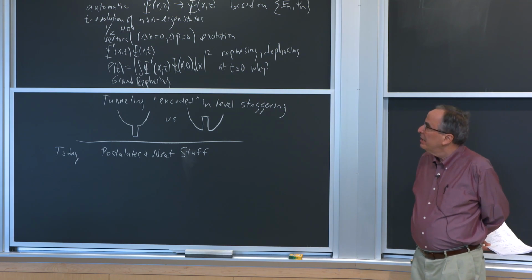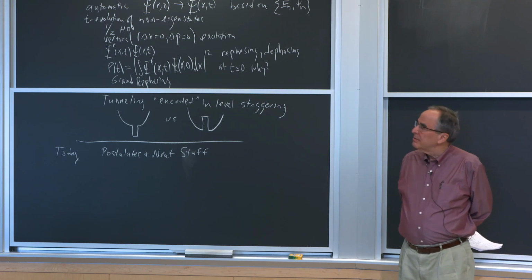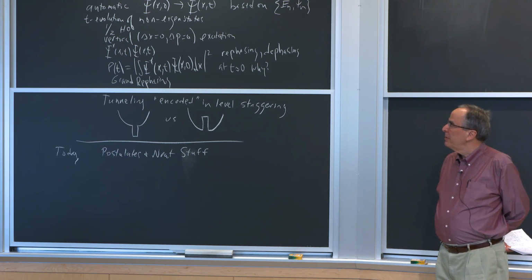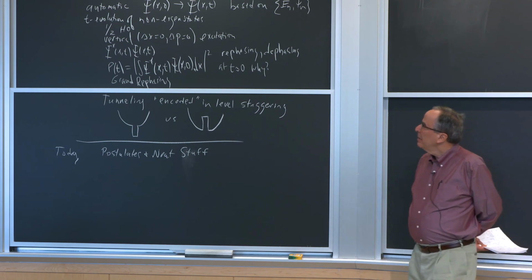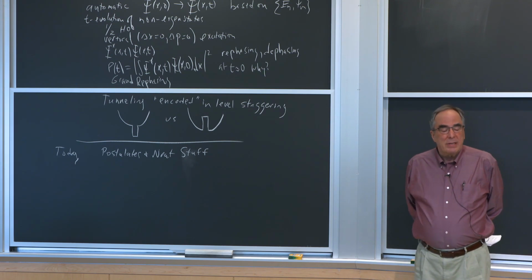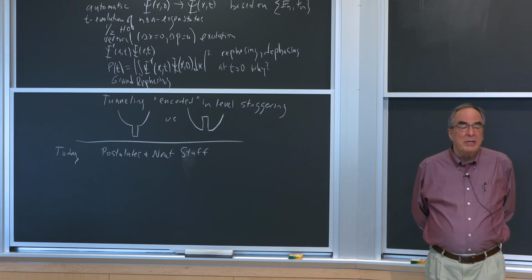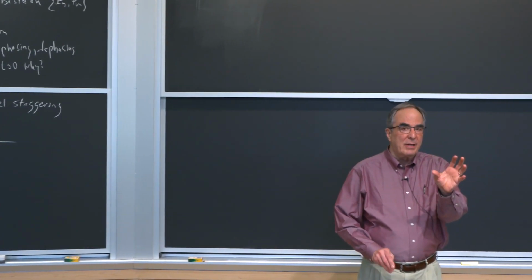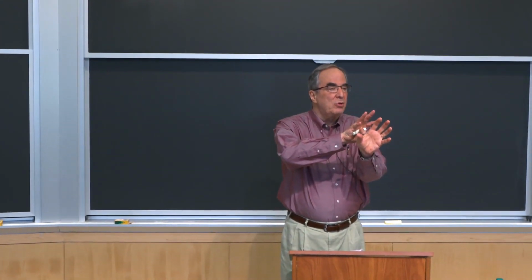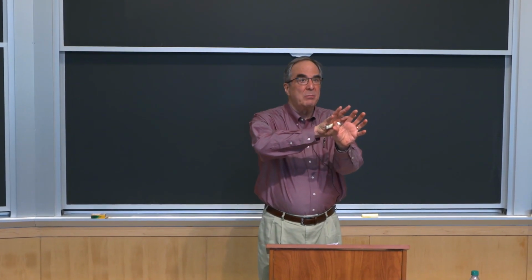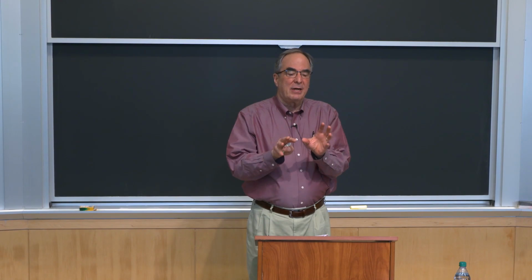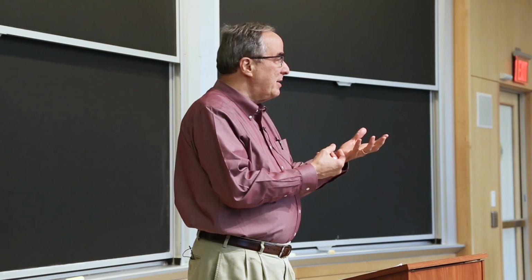One is the probability density as a function of time. The other is the survival probability. The survival probability is a really neat thing because it says we've got some object which is particle-like, and the time evolution makes the wave function move away from its birthplace. And that's an easy thing to understand.